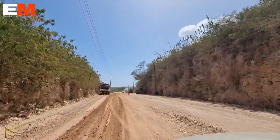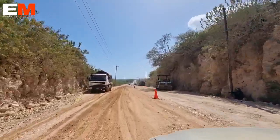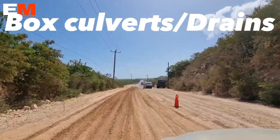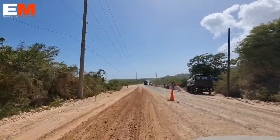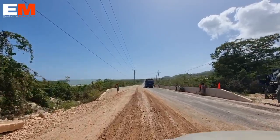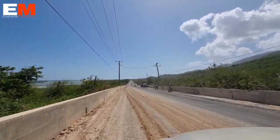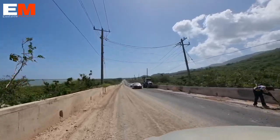So you know that it's a month now that Czech took over this section, and in the first half of them taking over the section, they were focusing on the box culverts that were out in Pamphret. That is the first part of Pamphret, which is just down the road from us. Then they started to do a little work on the road by lifting it, and now they are going into full swing. So this section has been lifted, primed, and it's ready to be asphalted.